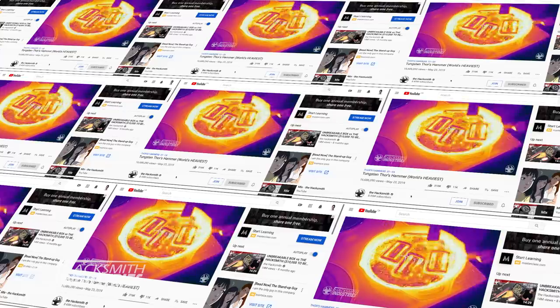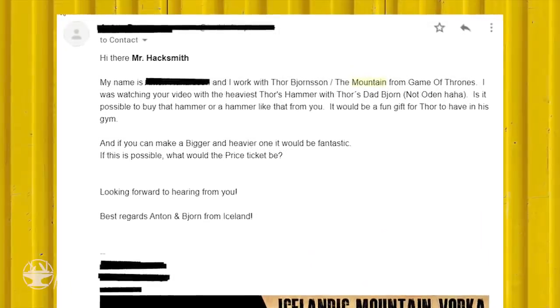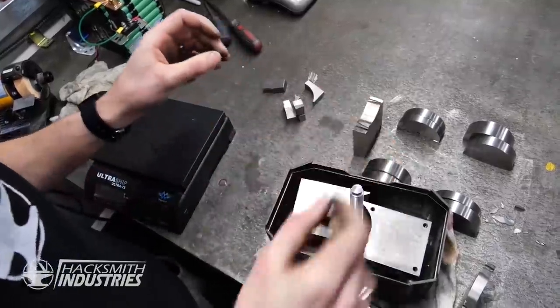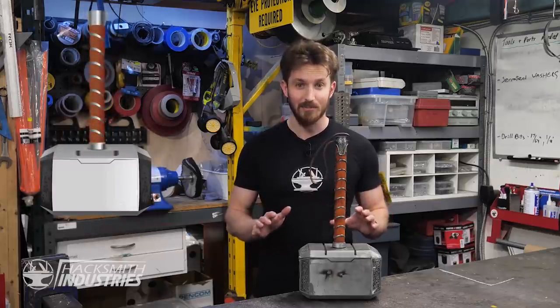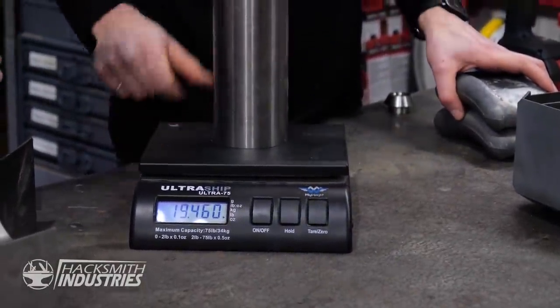Finally, with all these hammers, we were starting to get a bit of attention on the internet. In fact, we even got an email from the Mountain's manager asking if we could make him a hammer, since his nickname is quite literally Thor. We sought out one of the heaviest metals known to man called tungsten — which in Swedish translates to 'heavy stone' — and created what we thought was the world's heaviest Mjolnir. Our goal was to make the hammer approximately 50 kilograms, or around 110 pounds. Just this small piece weighs almost 20 pounds.